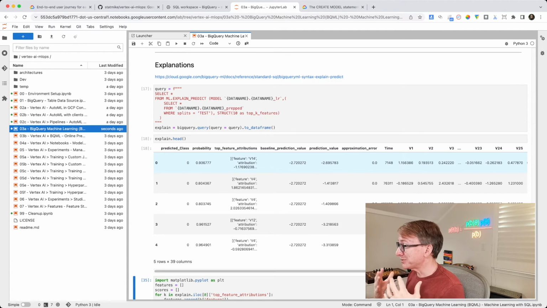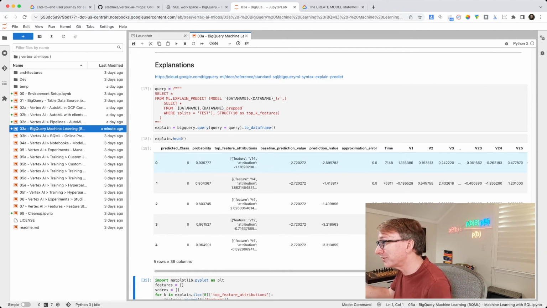One, it could help you diagnose a weird prediction. Maybe you trained on a set of data, but when we train, we just have training data. In prediction world, we might get new observations with values that were never seen by the model, so it could give us a weird answer. We would be able to know which column, which feature is driving that particular prediction, which could help us uncover maybe why it's weird. It could also be handy for interpretation.